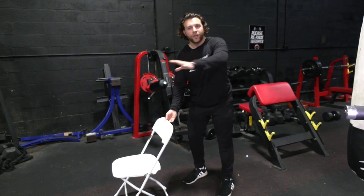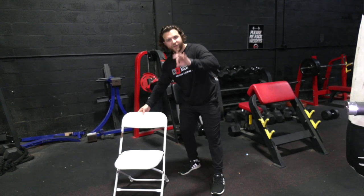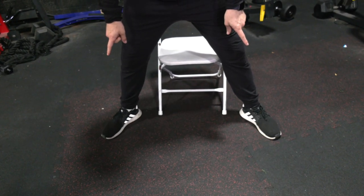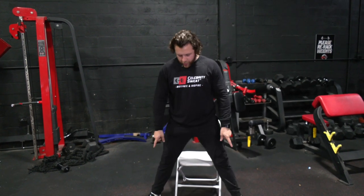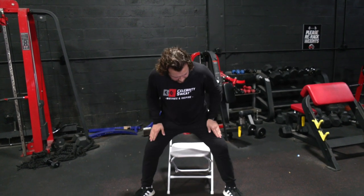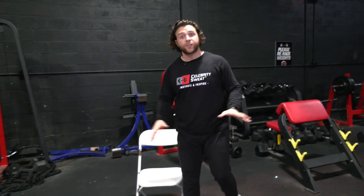All I have is a chair. Grab a chair from the kitchen and we're going to do three things. I'm going to keep my feet even on the sides with toes slightly pointed, and touch my butt down to the chair and come back up. Let's try ten of these. Notice my knees aren't coming inward — that's asking for a knee injury. Keep your knees going over the toe line, out to the side. If your toes are pointed, your knees have to follow the toes.